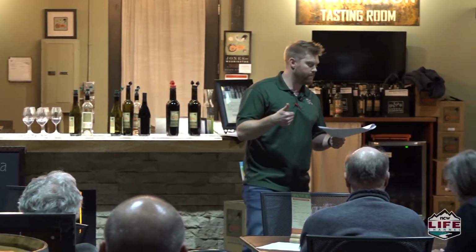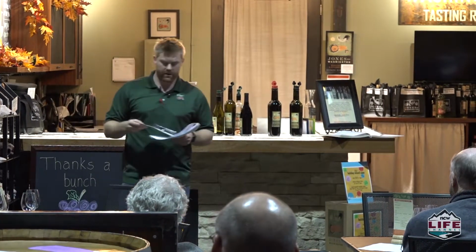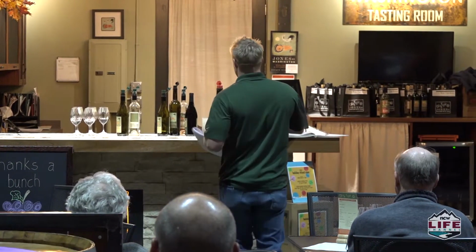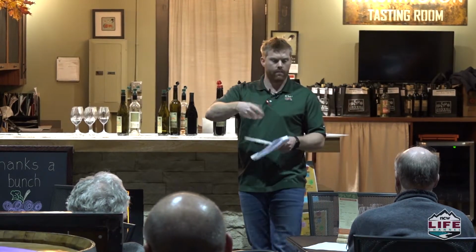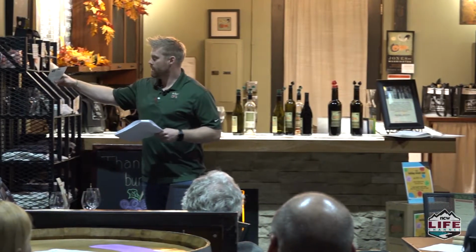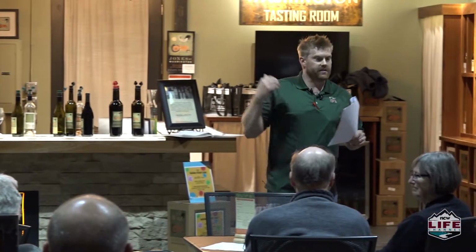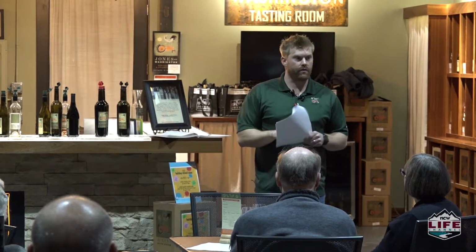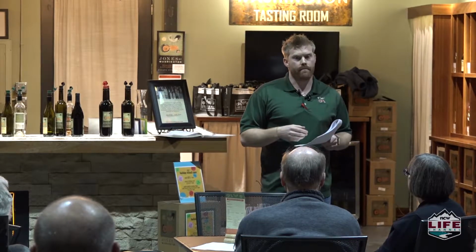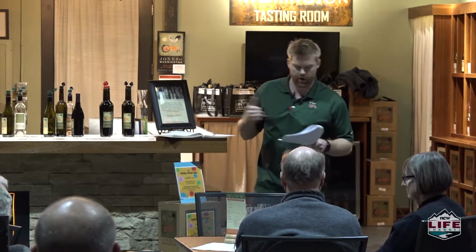So, how about preserving wine? This isn't a shameless plug, I promise, but we sell these here at the tasting room. They're called VacuVins. We put the stopper in the top of the wine, and then we use the little pump to pump out the air. This helps preserve the wine a little bit better. If you're like me at our house, we usually don't have a problem finishing a bottle, but this does help if your partner doesn't drink or if you live by yourself. It's a good investment. They're like $8, and it helps preserve it so you can enjoy the next glass of wine or half a bottle the next night. So that's a fun one.